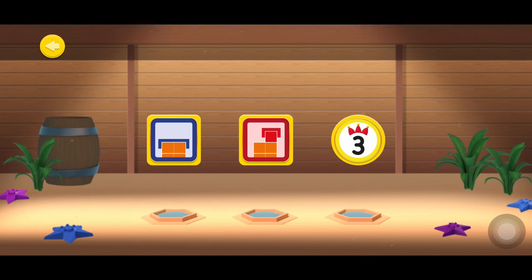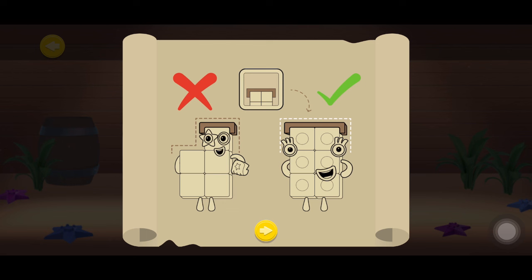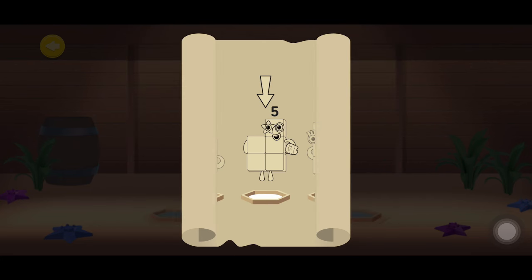Select a badge to start the quiz. Even tops. When these number blocks stand two blocks wide, they have a flat, even top. They are what we call even numbers. Listen to the questions and then select the correct answer.